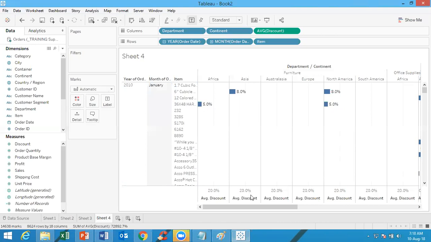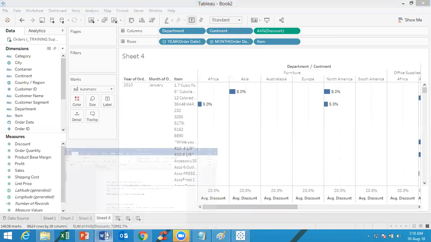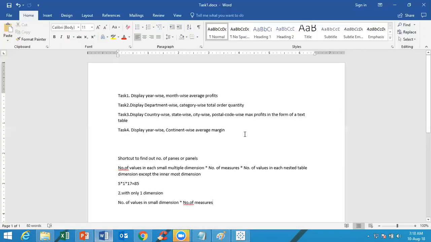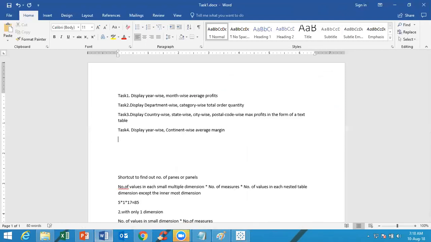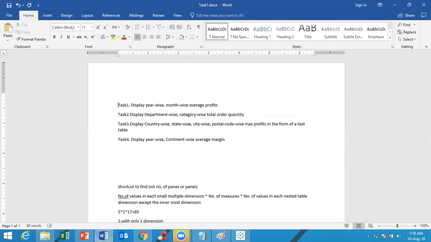Okay, so you have a few more tasks to do, so I'll give you some assignments. The first set of example assignments is for nested table.